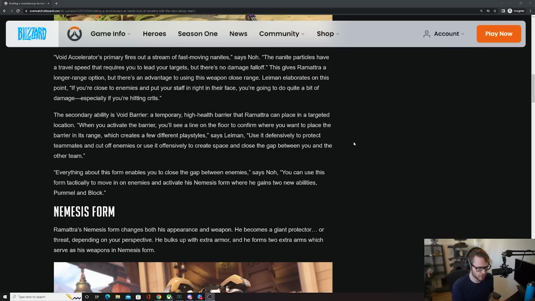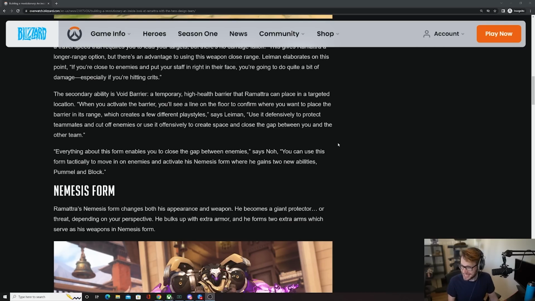Everything about this form enables you to close the gap between enemies. Oh. Well, maybe I should have read the next paragraph, because that would have been a good idea. Everything about this form enables you to close the gap between enemies. It says you can use this form tactically to move in on enemies and activate his Nemesis form, when he gains 2 new abilities, Pummel and Block. Well, to answer that question, yes, you can. Wow. Maybe if I read a little bit further on that one, but yes, you can do that. So that playstyle allows you to do that.